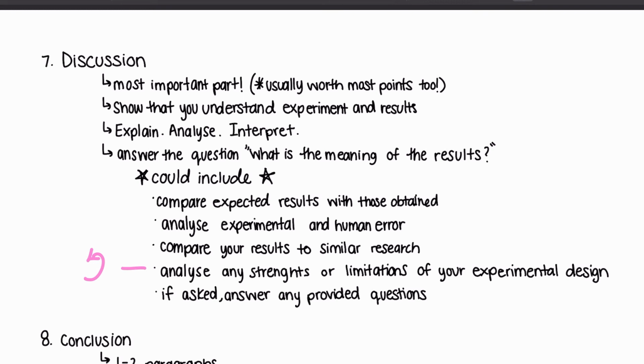When you analyze the strengths and limitations of your experimental design and of your process, this is typically where you will be identifying if there is any iteration needed. So if it's your own independent study and you see that things didn't really turn out the way that you want to, this is where you would discuss what happened, how you could improve it, what you want to change, any kind of future research, and you will also be discussing how you would change your experimental design if you were to complete this again.